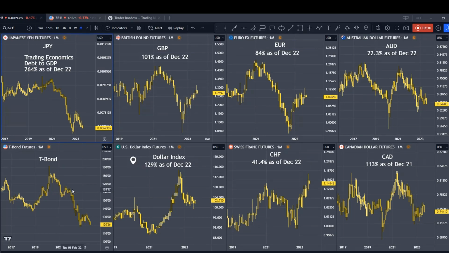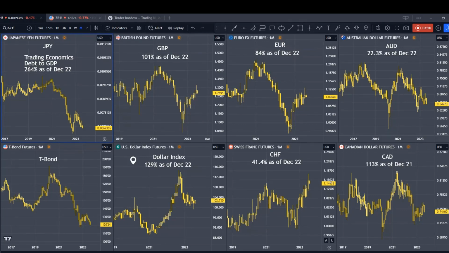First of all, let me explain the relationship between the T-bonds, the US dollars, and the rest of the currencies that are against the US dollars. With the understanding that the US T-bonds may be heading downwards, we have to understand that US bonds are priced in US dollars. As investors sell or offload the US T-bonds, it also means there is a likelihood of a weakening dollar. Between the currency pairs and the currency futures, this is what happens here.